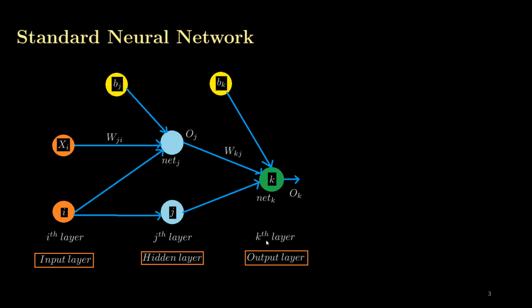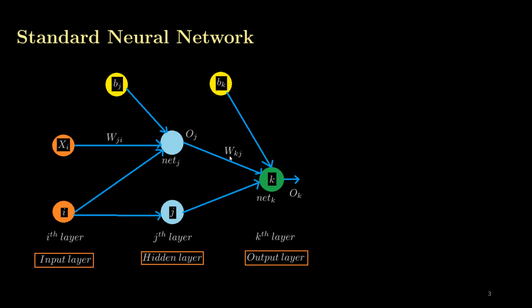So we have the input layer, hidden layer, and output layer, or we can say we have the ith layer, jth layer, and kth layer. Now we can see that there is a weight between the input layer and the hidden layer. If you see the subscript in the weight, it is Wji. So I is the first layer and J is the second layer. If we move from I to J, that is in the forward direction, then we are moving from the input layer to the hidden layer. So in the weight, the subscript of the hidden layer, or the second layer, comes first, and the subscript of the input layer comes second.